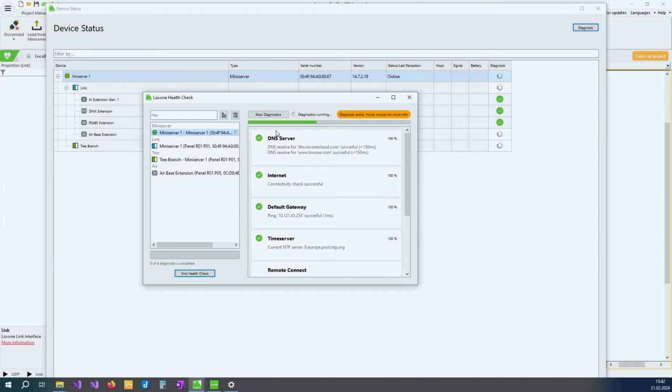Exactly. We are now really stressing the system. So if there are some minor issues with the cabling, we should detect it. Okay. All right. So great feature for all partners out there. The health check is one of the most powerful things you can do if you've set up the system, if you're ready to go and you leave your customer and then just run the health check, and you will see, okay, if there is a problem or if everything is running good.